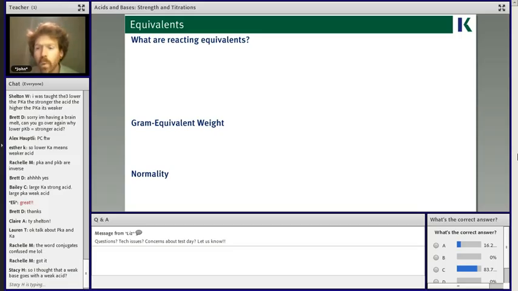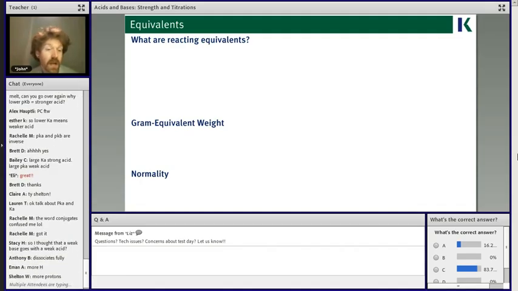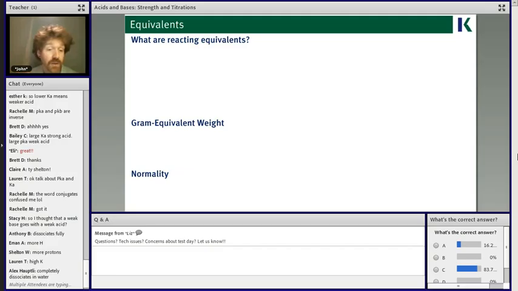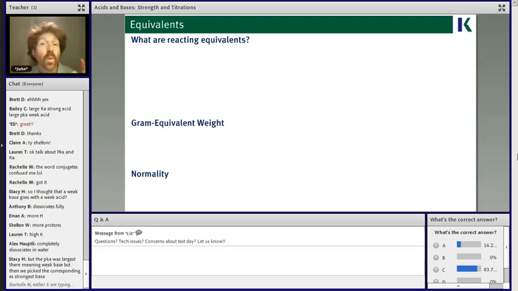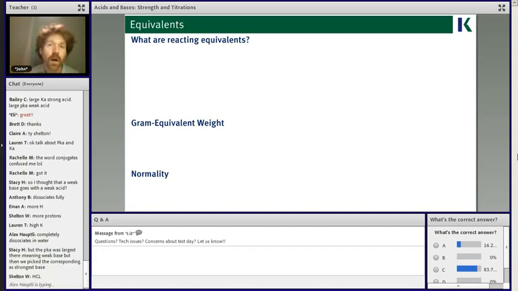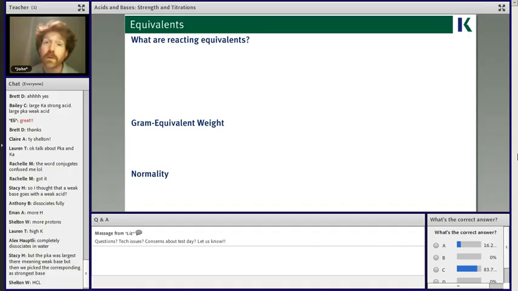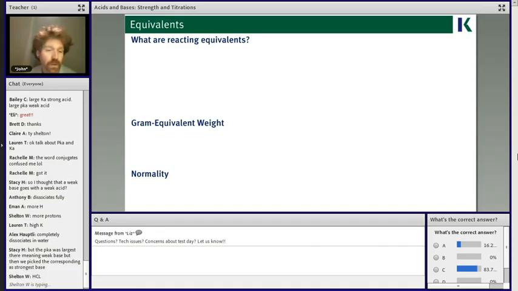What makes something strong? Why do we have to assume to make it strong? That's why I'm using relative terms, stronger or weaker. 100% pure dissociation. So in order to call something technically a strong acid, you mean 100% of those molecules will get rid of the protons the second they hit water. Like boom, getting rid of all of them. Same thing with a strong base: defining it as a strong base means 100% of those bases will rip off protons from something once they hit the solution as well.